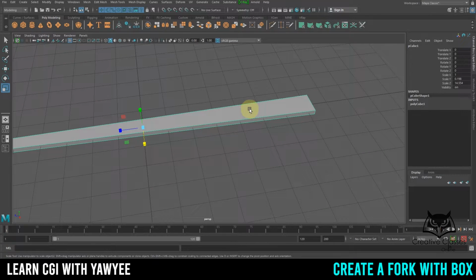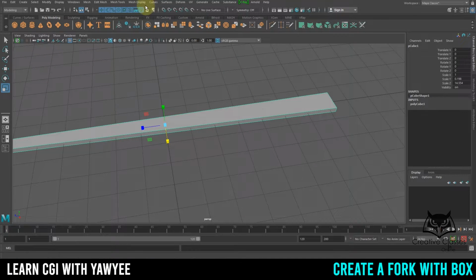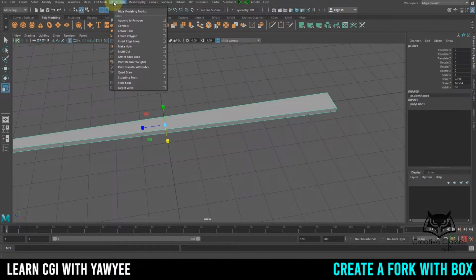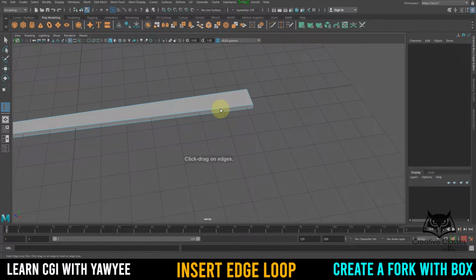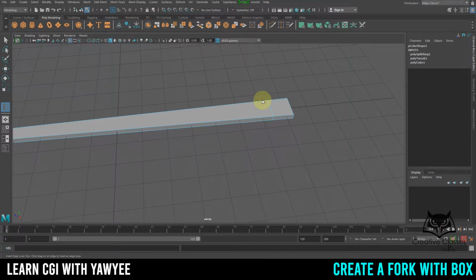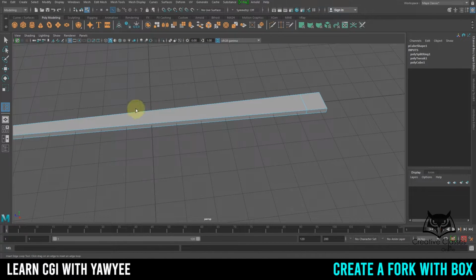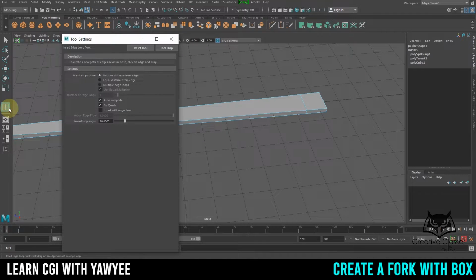Okay, so we would like to add some lines, add some segments to round it up. Let me go to Tools, Mesh Tools, Insert Edge Loop, and I want to get an edge loop somewhere here. If your edge loop is not allowing you to drag around, you can just go here, double click, and make sure you reset tool.